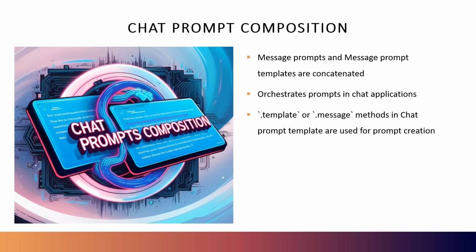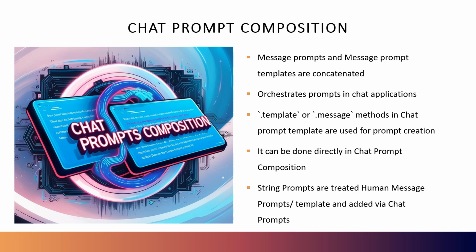In chat prompt template, we can add message prompts and message prompt templates, either using the .template method or the just message method of chat prompt templates. In chat prompt composition, we can add them directly without using these methods. In chat prompt template, we cannot add strings directly. Here it is possible, and they will be treated as a human message prompt if we don't use variables, or a human message prompt template if we use variables. Here also, the first element in the composition should be either a message prompt or a message prompt template. Very exciting indeed. Let us jump into some action.